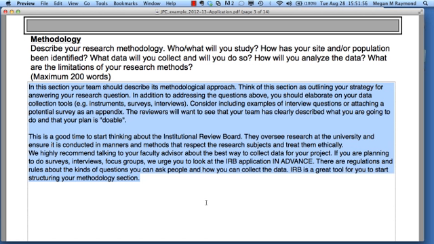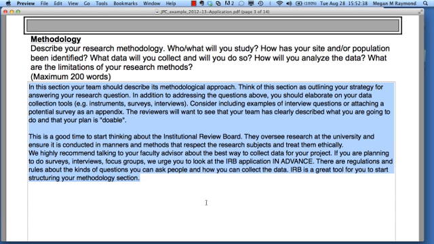This is the section where you also want to prove to your review committee that your project is doable. So if they saw that you were going to try to interview 200 people over the course of a fall semester, and each one of those interviews were going to be 30 minutes long, they may say that, okay, that's too much for your team to do. And I'm just using that as an example off the top of my head. But you want to demonstrate that all the things you're telling us you're going to do, that you actually can do them. Yeah, I think that's a good point.